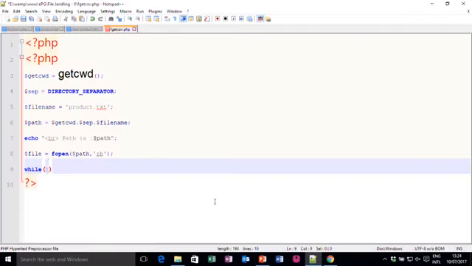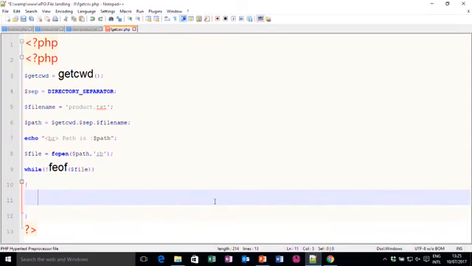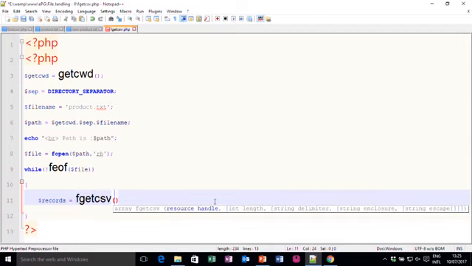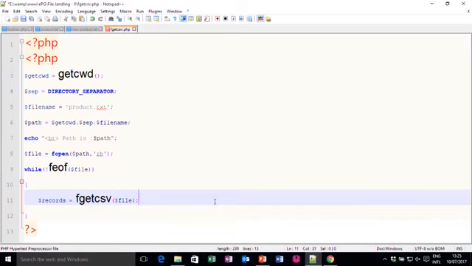It will go one by one line and retrieve the record up to the end of file. So, I write while not feof of $file, and I want to retrieve each record. So, let me write $records is equal to, the function is fgetcsv, and this function takes only the resource handler as a parameter. So, I use $file.